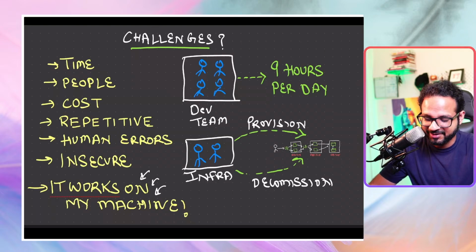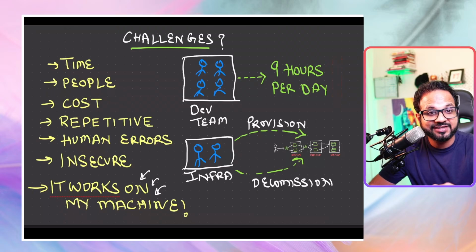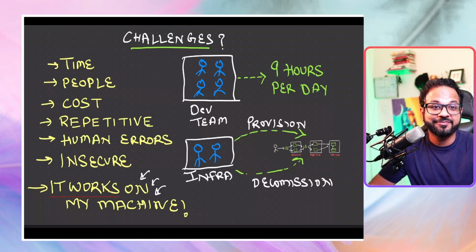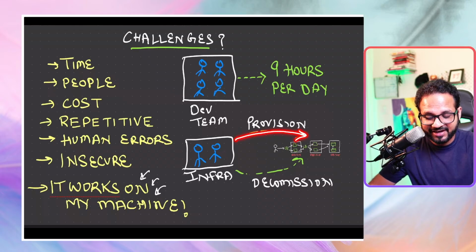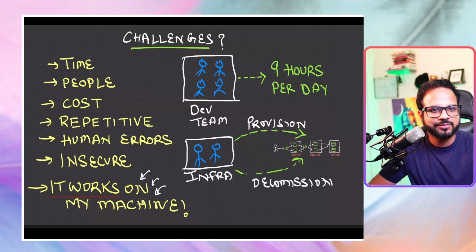Then a huge cost is applied to it, because if you are spending 9 hours a day in provisioning the infrastructure, and after that your team will start working on it, you won't be decommissioning the server at the end of the day. So it will be running throughout the night, even though someone is not working on it. It will accumulate cost. And if you again want to make sure that you provision the infrastructure at the start of the day and decommission it at the end of the day, the time will go twice, right? 9 hours to provision the infrastructure, and let's say 2-3 hours or 4 hours to decommission every single resource of it.